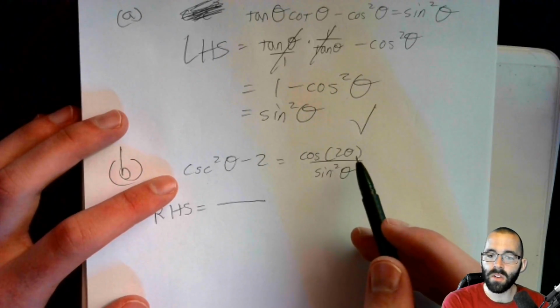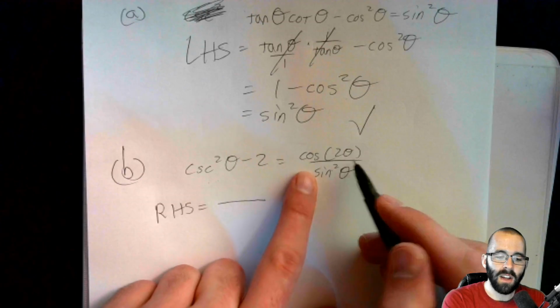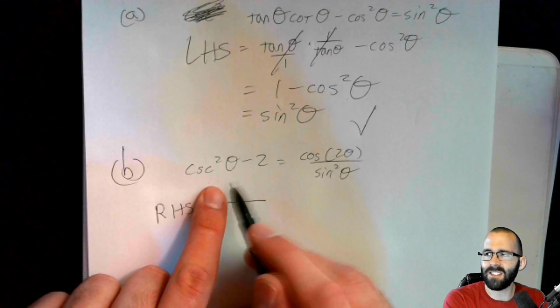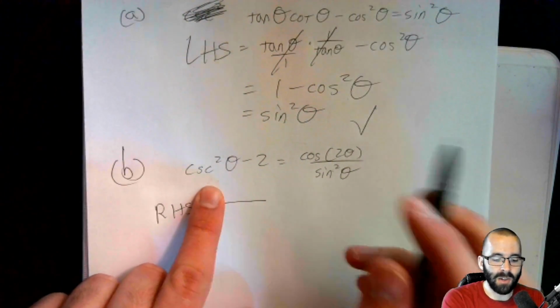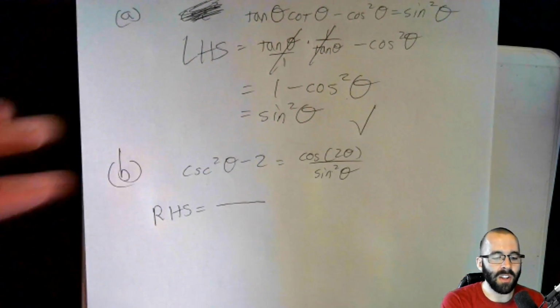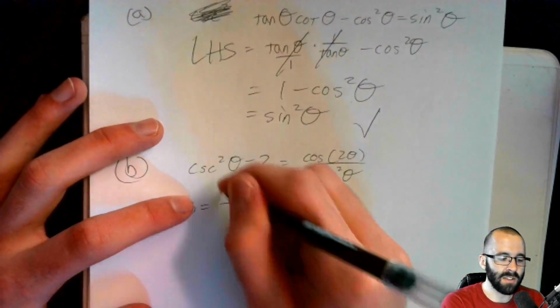Because if we used both, if we use one of the cosine formulas up here, then we're going to be stuck with a cosine over sine. We don't have any cotangents over here. Unless, of course, we use the substitution that turned cosecant to cotangent, which is what I'm saying. You can use any of these. And I'll show you that you can use any of them. But we're going to want to use the one that's 1 minus 2 sine squared.